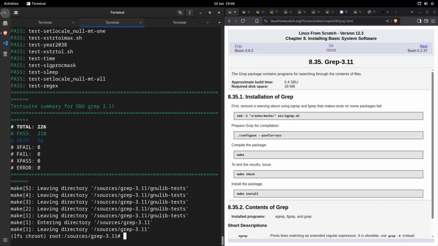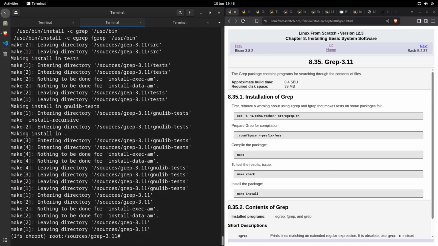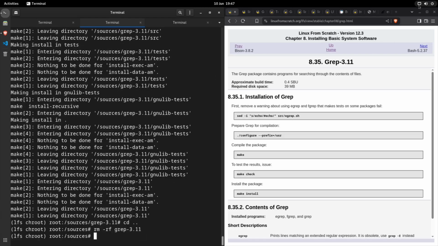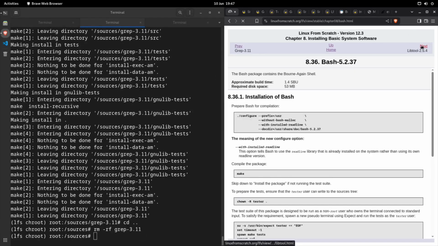Right, and then there's no failures, 16 skipped. That looks good. And then make install. Right, there we go. And then we cd out here. rm -rf grep.